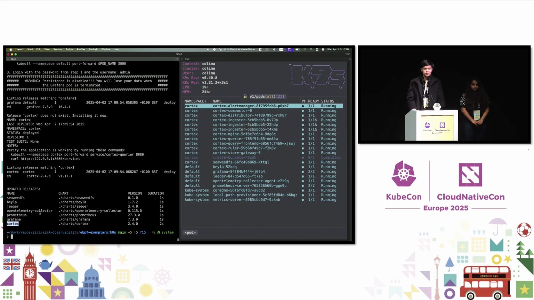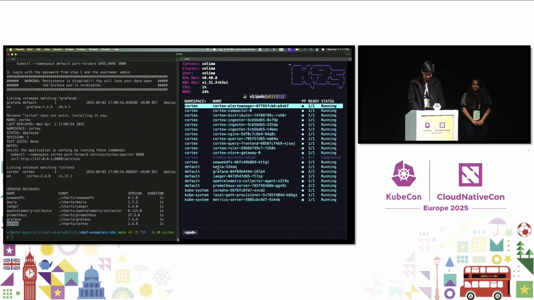And then Cortex is a project that I am a maintainer for, so I'm going to be using it to show how a microservice set up without any instrumentation for exemplars can be automatically instrumented without any manual instrumentation. And this is kind of the magic here that I wanted to show.